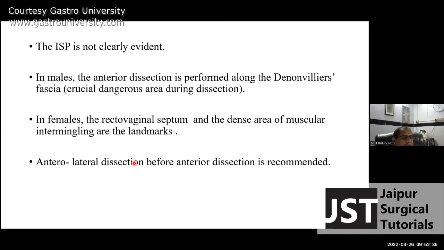Third question is, why do they keep on harping that you should be doing sharp dissection and not blunt dissection in the TME plane, especially lower down? So again, there are higher chances with blunt dissection of entering into, like I told you about, the Kinugawa's fascia, which is the fascia which lies just over the autonomic nervous plexus. So there can be chances of injuring these parasympathetic and sympathetic plexus, which is why it's always advised to do a sharp dissection under direct vision. So basically, apart from this, there are small veins which have no valves. So they bleed profusely if you do a blunt dissection.